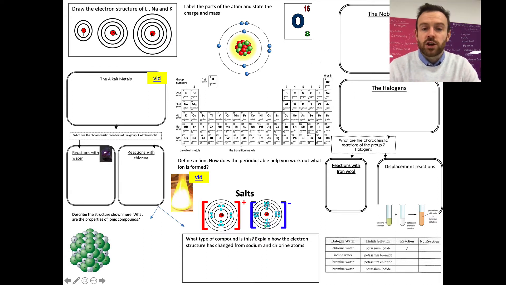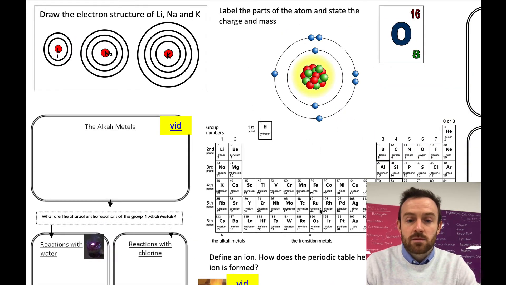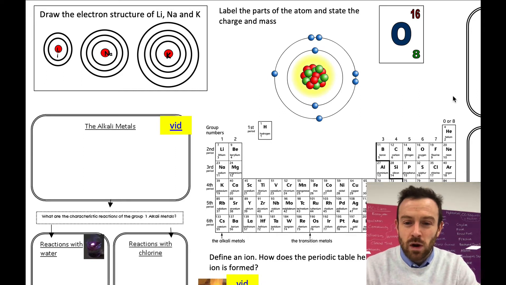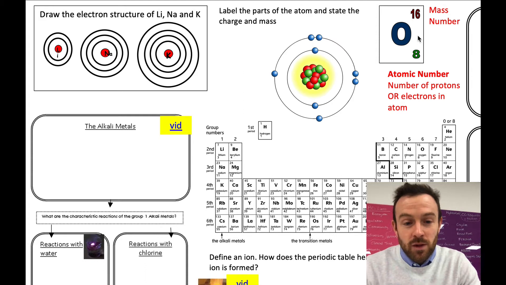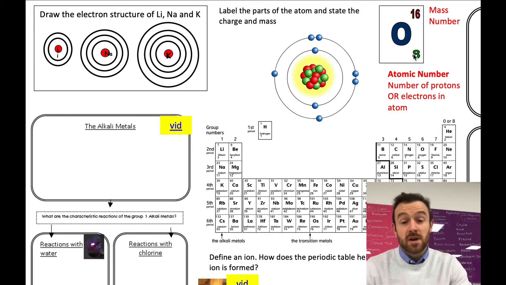First thing that I'd like you to do is to try and label this up here. What are the parts of the atom? Could you say the charge and mass? Well, atoms, whenever we look at the periodic table, they have two numbers next to them. These two numbers tell us a great deal.